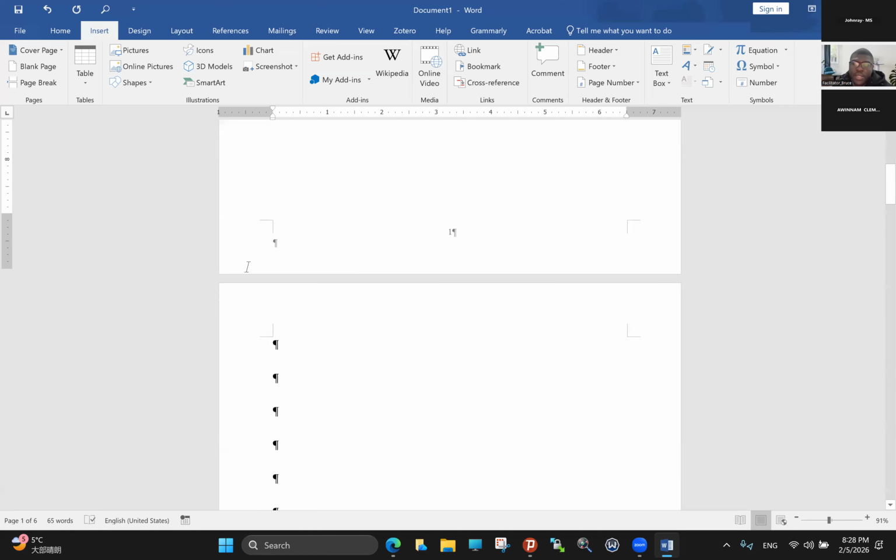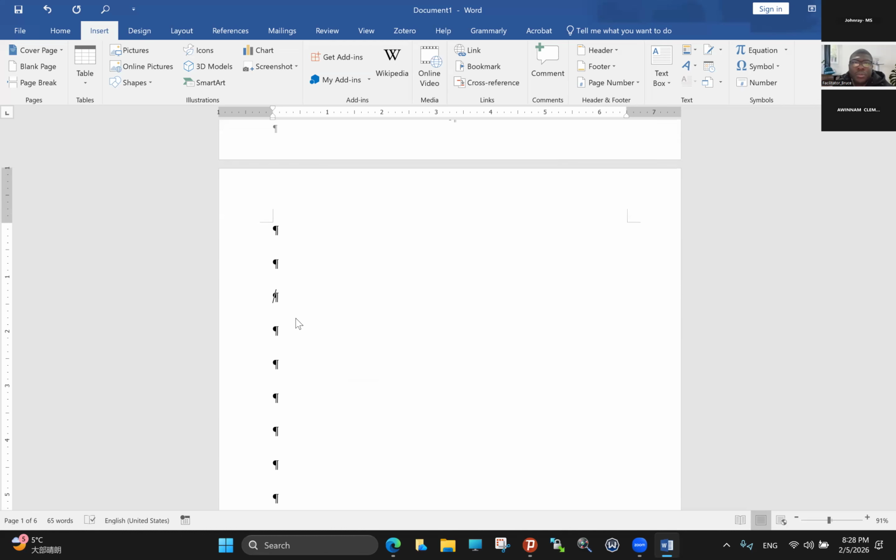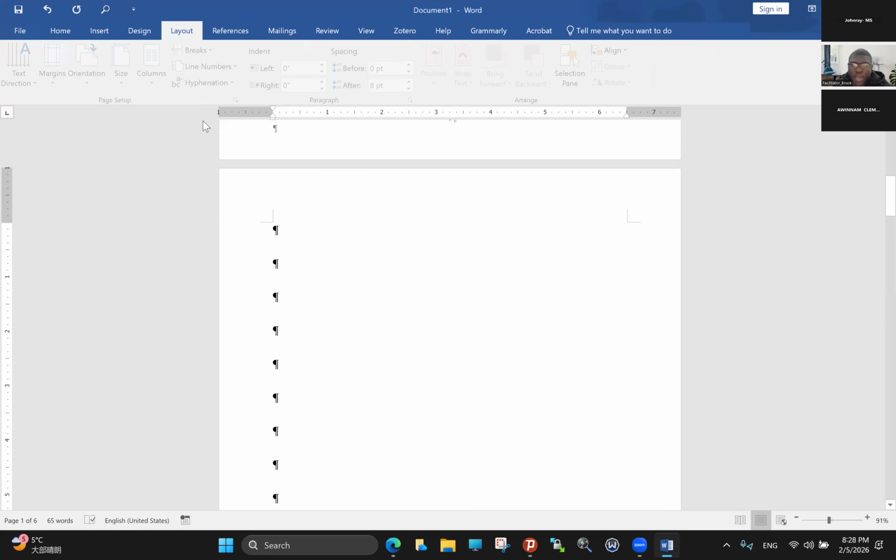If I come here and I go to layout, so I'm skipping a little bit, and I want to use orientation, I choose landscape, for example. You realize that all my pages will now become landscape. But what I wanted to do actually was I wanted only my first page. My first page should be portrait, and then the second page only should be landscape.